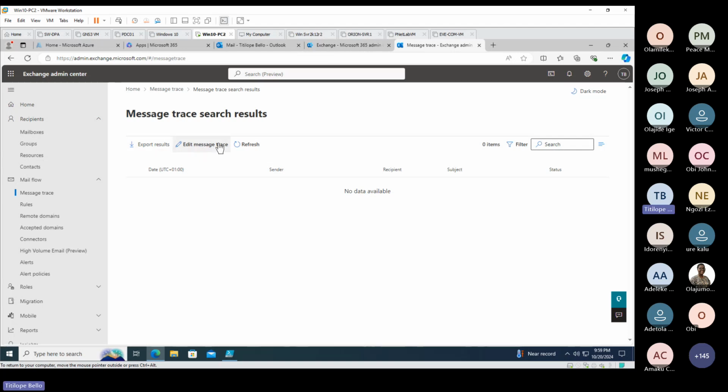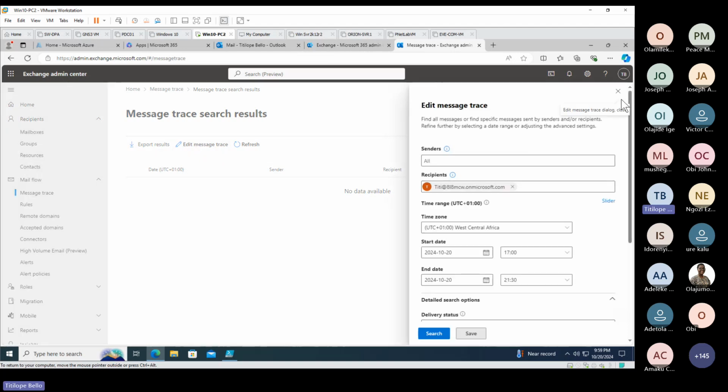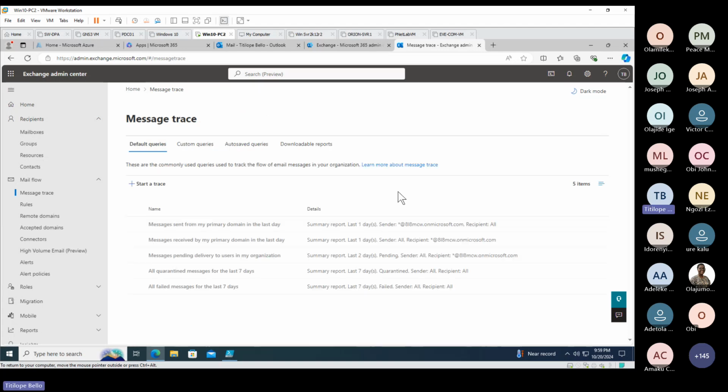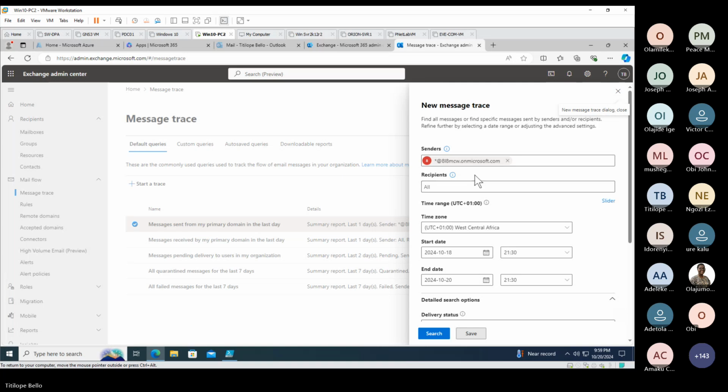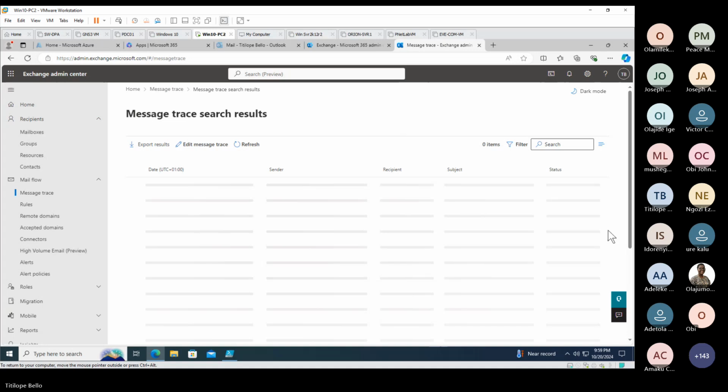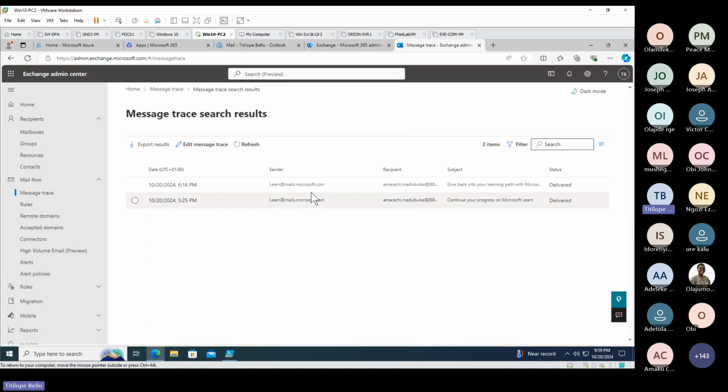What is going on? Okay, let's see the default message trace. All right, let's make use of this. Now, this is maybe even a good example. This email is coming from learn@emails.microsoft.com and it's coming to this user.